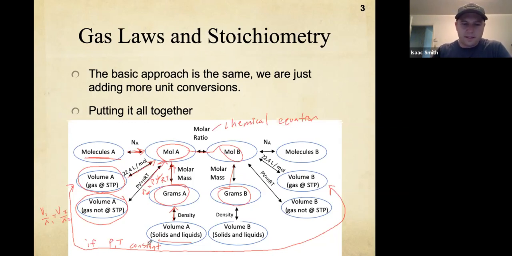So if P and T are constant, the molar ratio is equal to the volume ratio. We derived the whole thing in the last lecture if you missed it, but only under certain conditions. For the midterm review, I'll probably add in this other arrow to explain it better. That should be the complete picture there. We'll reference this as we work through some problems.